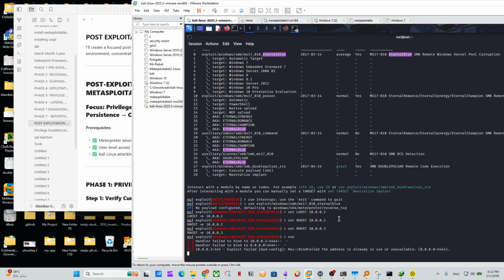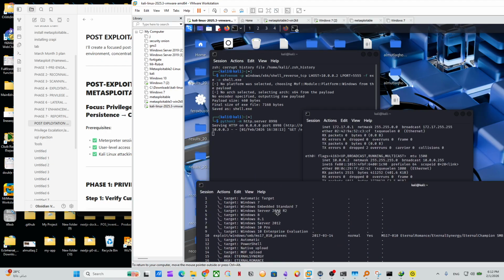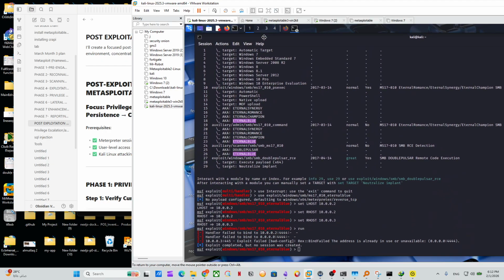or exploit, whatever. The address is already in use. Okay, this has to be an issue with the address. Show options.